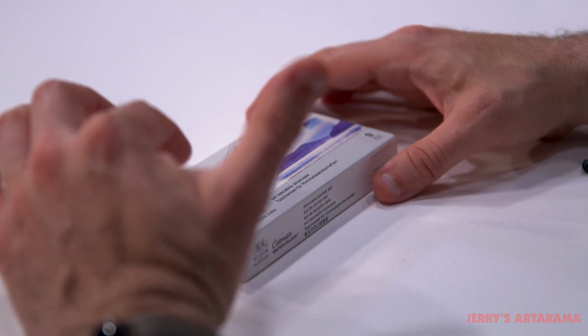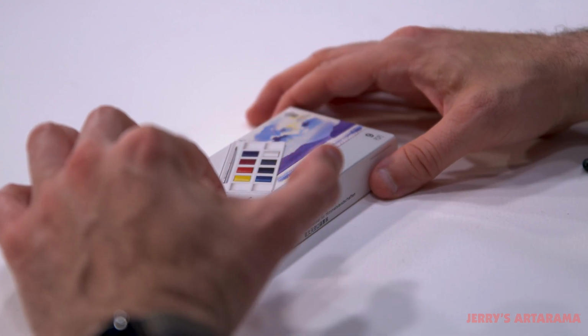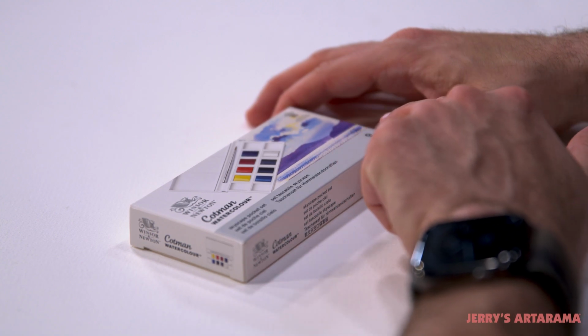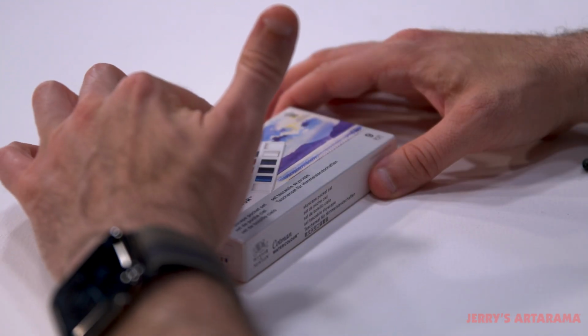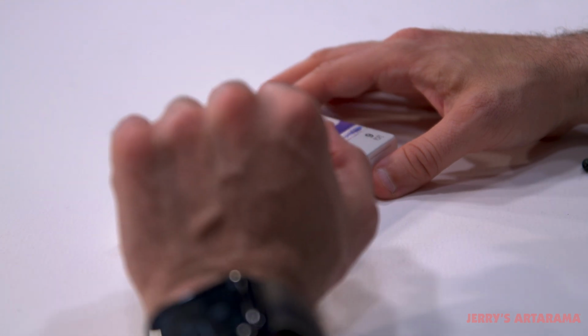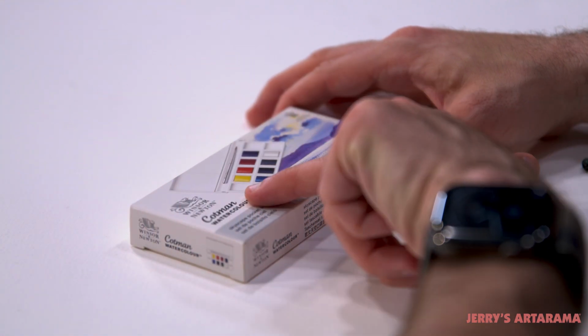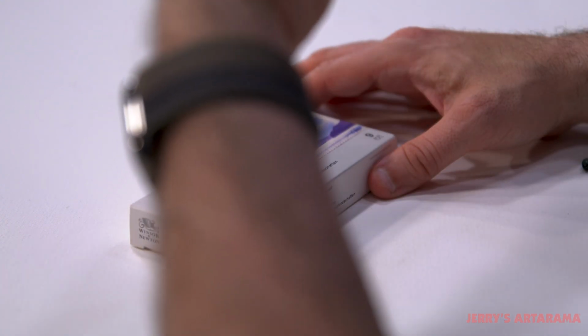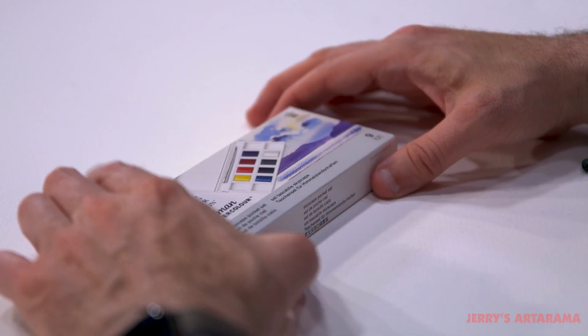Today we'll be looking at the Winsor & Newton Cotman Watercolors Skyscape set of 8. Now it's a 9-piece set. I'm not sure if that 9th piece is referring to the little brush it comes with or the case itself, but either way it will hold a total of 12 colors it looks like. So if you wanted to add to this set whatever would complement your particular palette, you could do that.